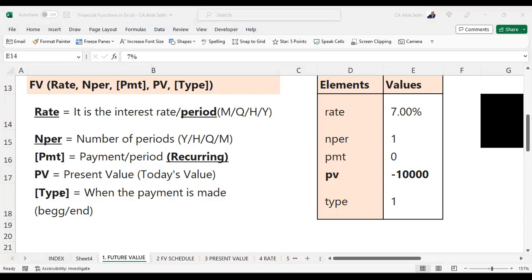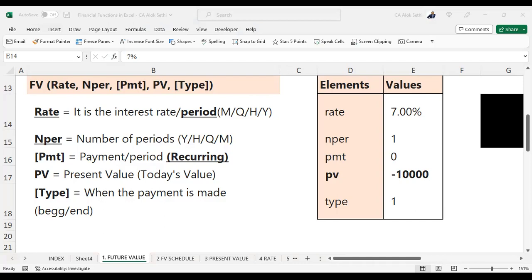PMT एक बार दोबारा. ओके, PMT का मतलब होता है पेमेंट पर इंस्टॉलमेंट. आपने EMI सुना होगा. EMI का मतलब क्या होता है? जो भी हम लोन लेते हैं, whenever we take any loan, we have to pay the loan in installments. तो जो periodic installments होते हैं that you have to pay, that is called PMT in Excel. तो PMT का मतलब कि रेगुलर आउटफ्लो ऑफ मनी इज कॉल्ड एज PMT.